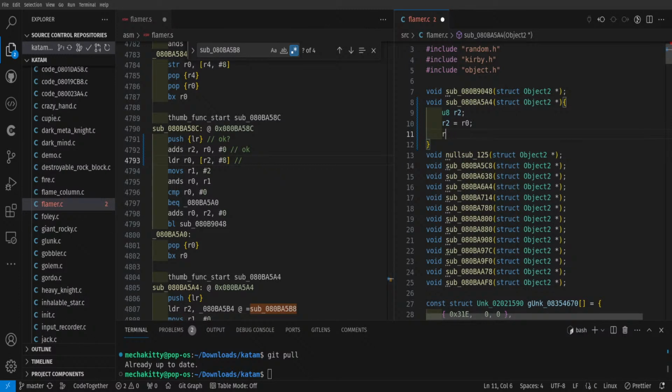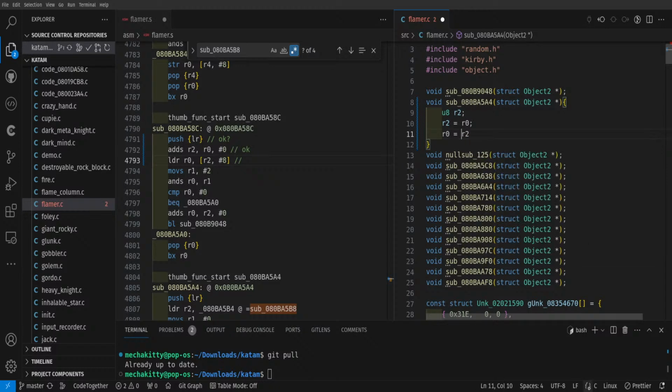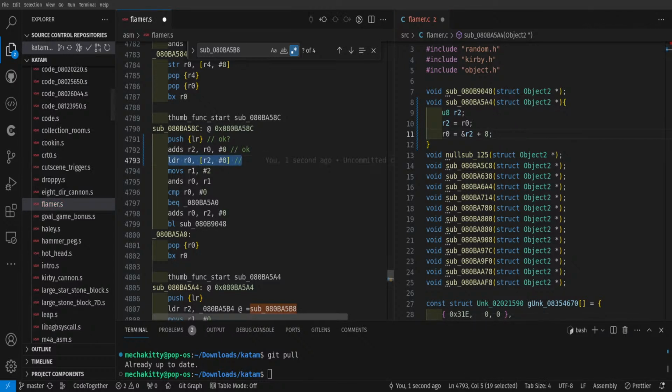I think this is this. It is offsetting R2 by 8 and then loading it into R0. Let's see. That's right. So the array sample.